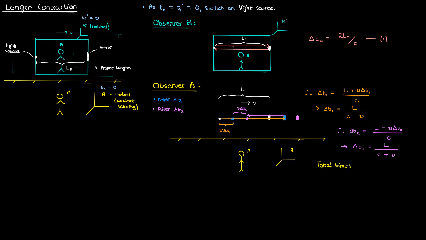Now the total time taken by the ray of light to come out of the source and reflect back to the source in observer A's reference frame is delta T1 plus delta T2, which I'll write as delta T. Plugging in the delta T1 and T2 we had earlier, we'll find that delta T is L over C minus V plus L over C plus V. And if we combine the two fractions, here's what we will end up with. Now I'm going to call this equation 2.